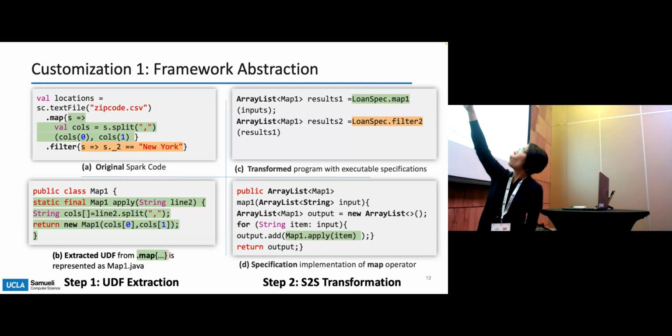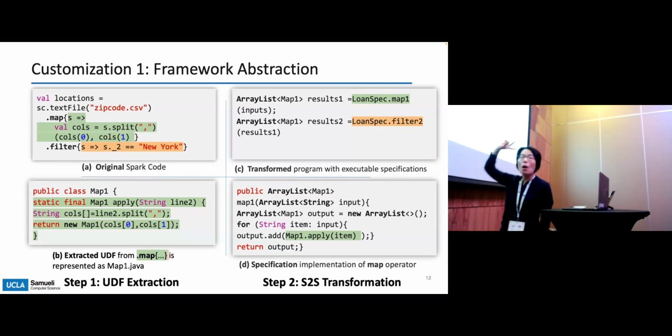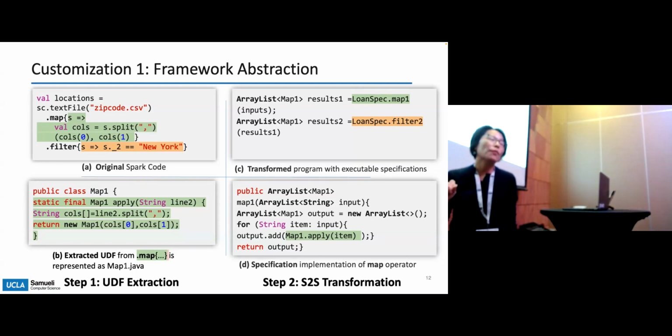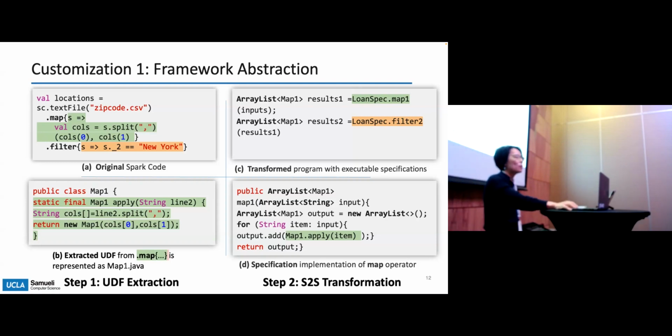If you look at the original Spark code, we lift the bytecode generated from the user-defined function. We combine it with the executable specifications in Java, which are almost like a rewritten version of simple map, filter, and group by operators, much more concise but executable. We combine them together and then use that as a basis for fuzzing.